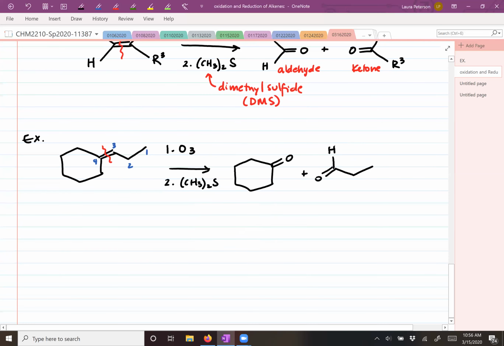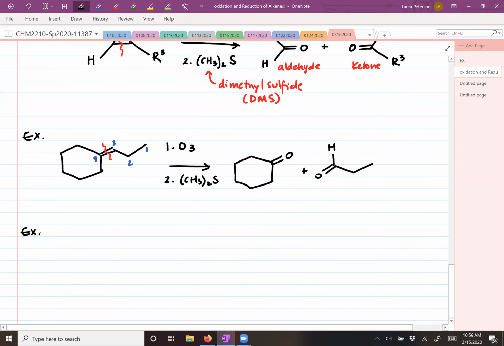The next thing I want to think about is, we've seen examples where we've cleaved a carbon-carbon double bond and ended up with 2 products. Can you think of any way wherein you would end up with a different number of products? For example, is there any way to arrive at only one product after ozonolysis? All right, so there's a few ways that this could happen. One could be if the alkene was symmetric, then you would just get 2 equivalents of the same carbonyl species. The other way is, what if we performed this reaction on a cycloalkene?